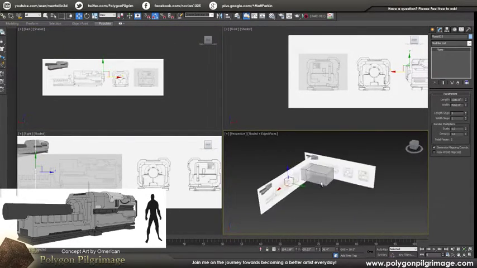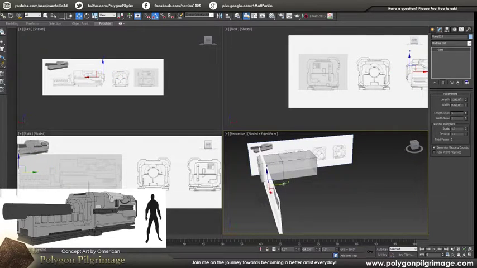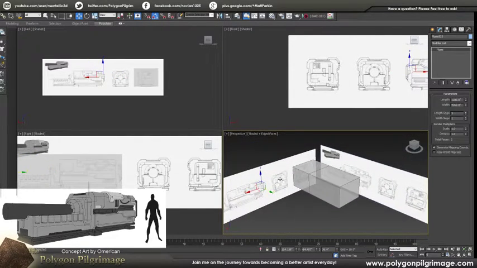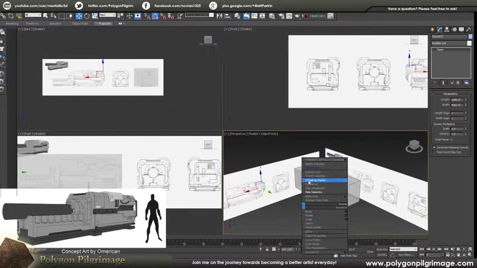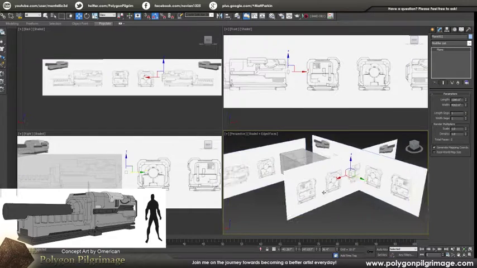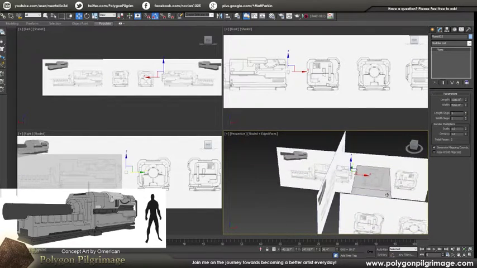Okay, so this guy is going to be over here. So now looking from the back, we can see it, no problem. But now we had a problem here. If I unhide all, this guy is in the way, right? But from the front, we can see that just fine.